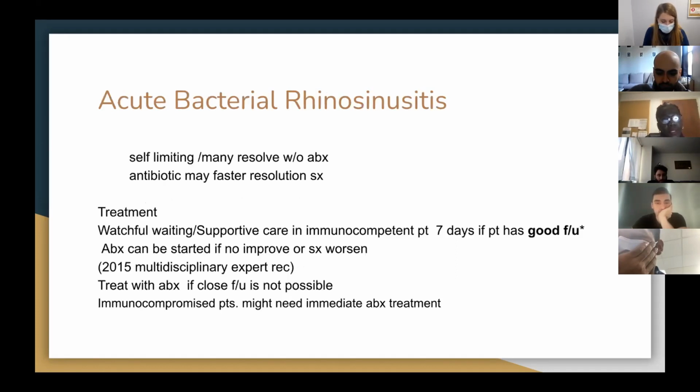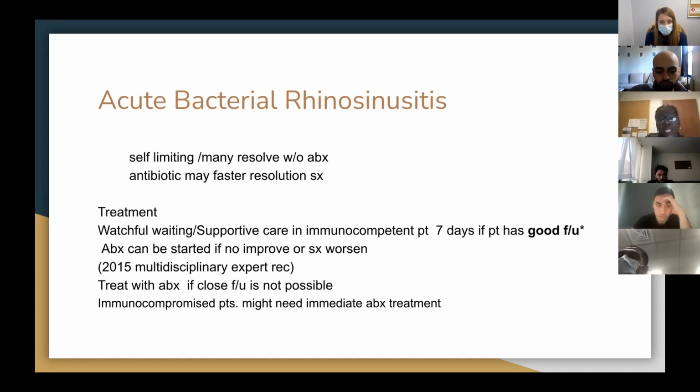So that was like viral, that was the rhinosinusitis. Then there's a subset that have a bacterial sinusitis. Even in them, they're essentially still very self-limited. Many will resolve without any antibiotics. Studies have shown that with bacterial rhinosinusitis, half of them will get better on their own with or without antibiotics in a week. 2/3 will get better with or without in 2 weeks.